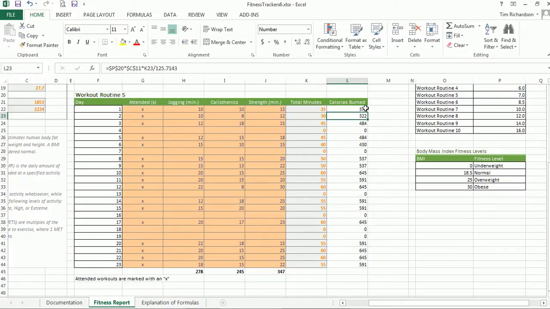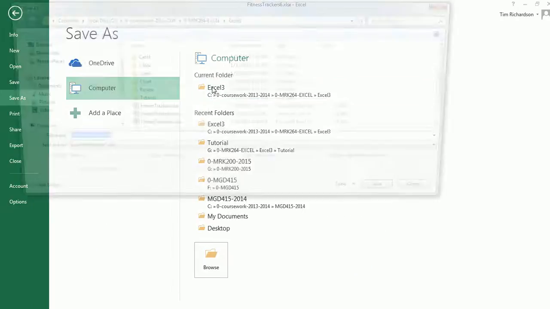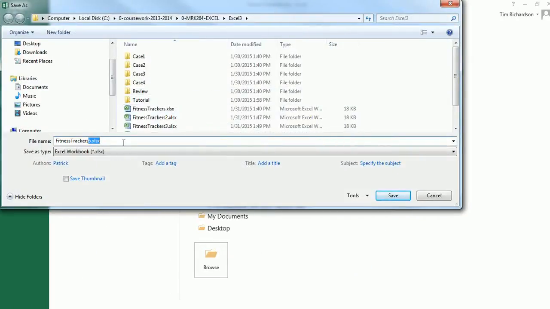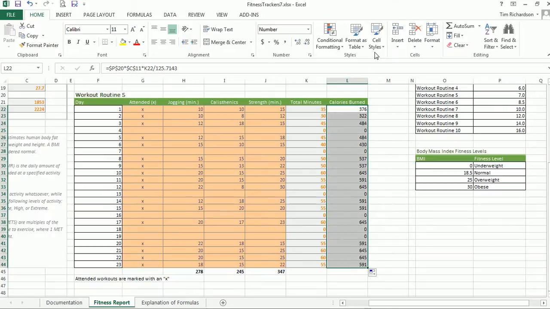Click on OK, change it back again, and then we drag this down, and instead of getting zeros or value signs, we got the proper number of calories burned. All right? Let's go File, Save As, 7. So, that's one of the ways of dealing with those error signs. And one of the things they wanted us to do was to identify the cell style with calculation.